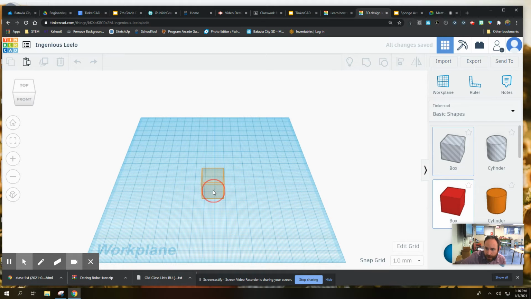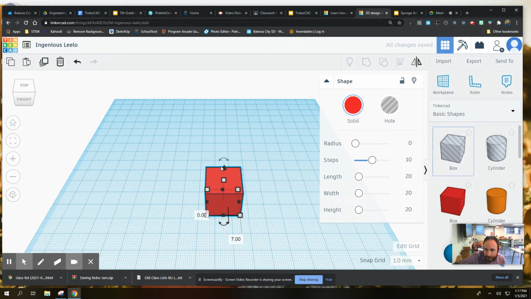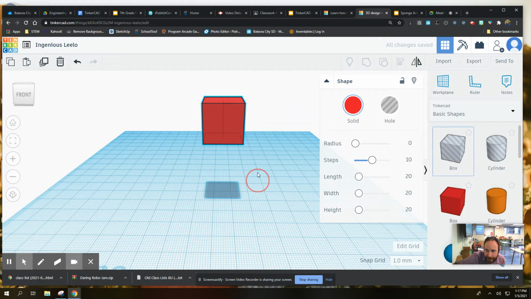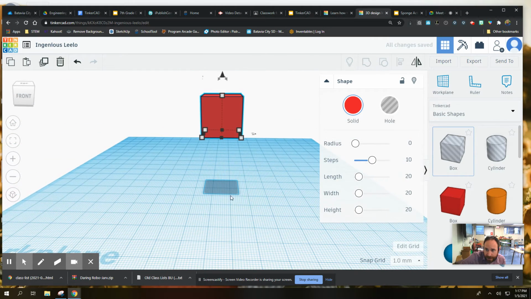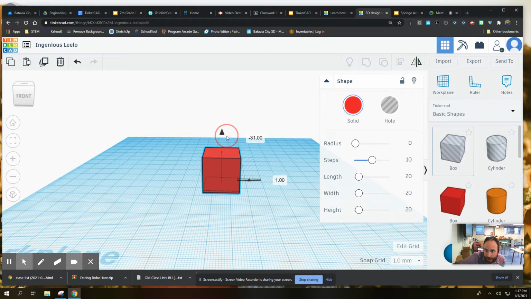Now at this point, you can put it wherever you want, but by now you should know how to move that around your screen. Left, right, and up, down is going to be this little triangle at the top here. So that's actually going to move it up in space, and you can see now there's a shadow underneath it. You can also go in there and put in definite values here if you know them.